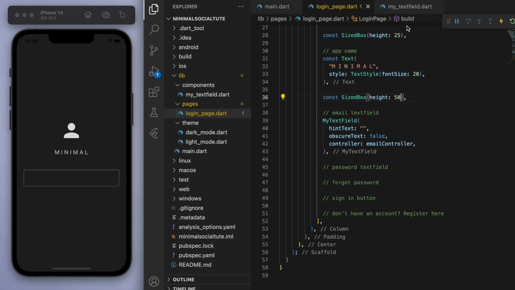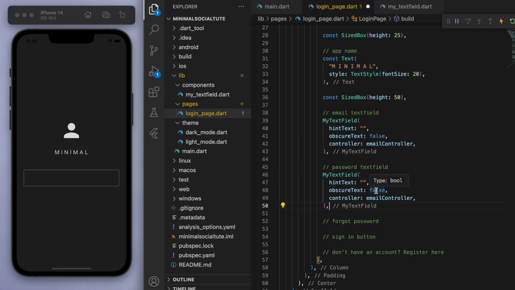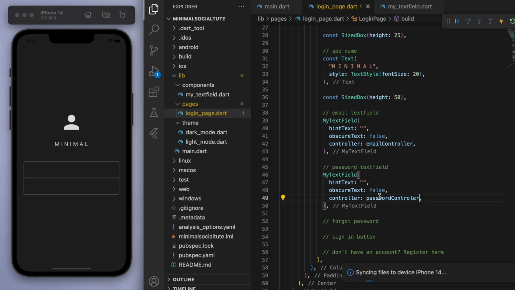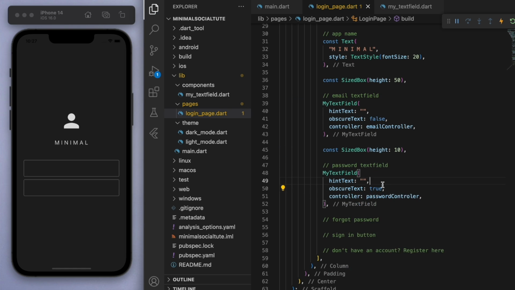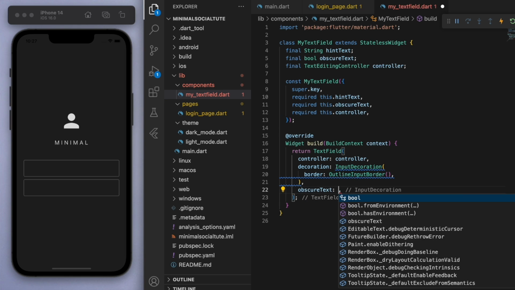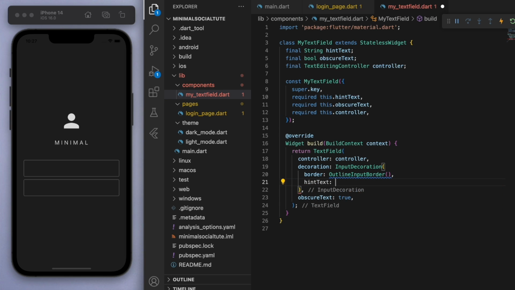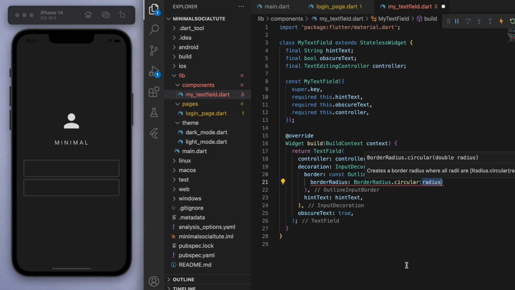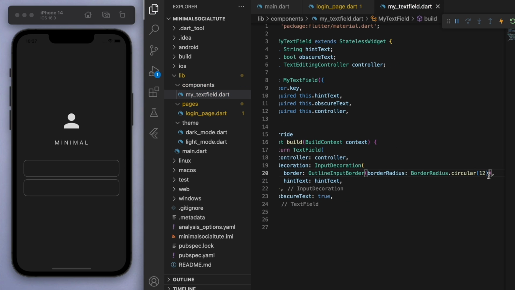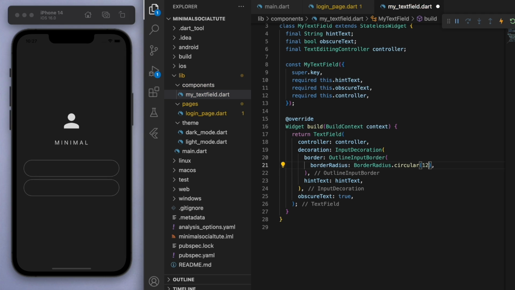Nice. Sweet. Now I want to create another text field for the password. And again, we're going to need some space between, but a very small space. So let's make the height just 10. And for the obscure text, I want to say true for this one. So what this one is saying is we want to make sure that when the user types a password in, that you can't see it. So I'll show you what I mean. And one thing I always like to do is to make sure the border corners aren't so sharp. Like I like to specify the border radius and curve them a bit. You can obviously go for a much more curved look, but I'm going to go for 12.